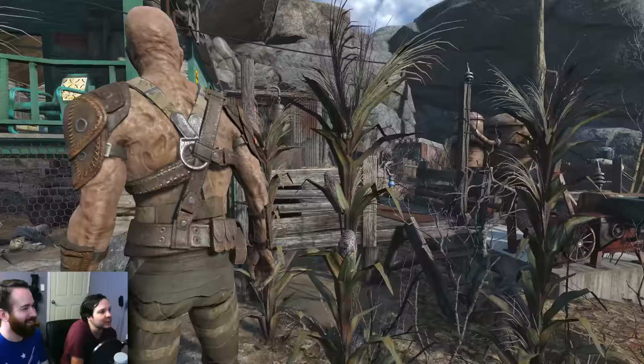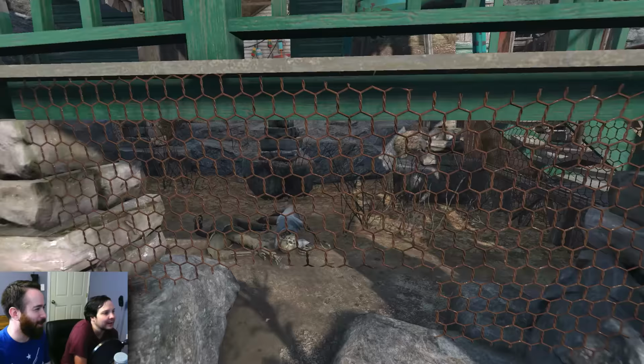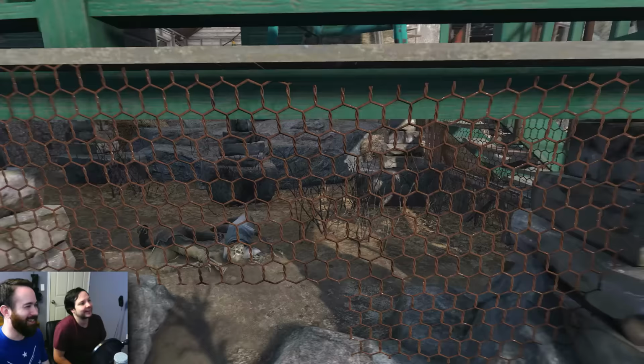Wait, are those like vault... Kind of, it looks like vault. It's vault dwellers in army uniforms. It was another breadcrumb to hint at what was inside of the rock.